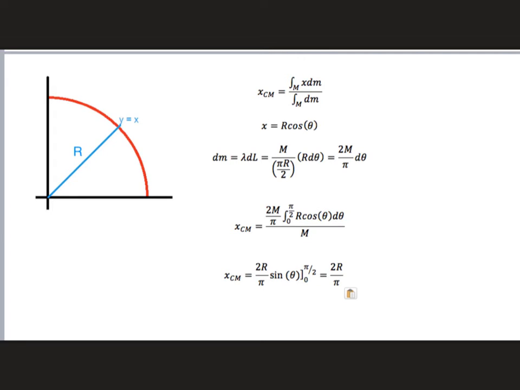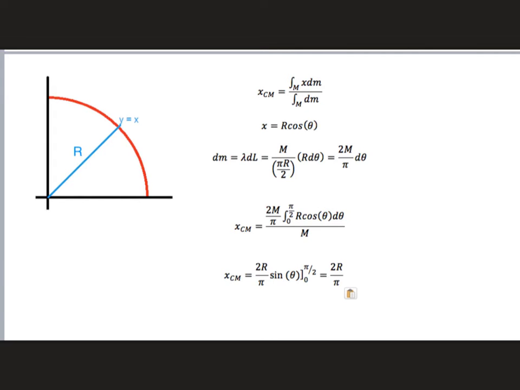help us work problems. This is a uniform bar, and so we know that the centroid is going to have to be on this line of symmetry here, because basically the segment is a mirror image. You could fold it around this line of symmetry and it would fold together. So we know that the symmetry line y equals x is where the center of mass has to be. So if we find the x coordinate for the center of mass, we've simultaneously found the y coordinate, which makes our life a little bit easier.